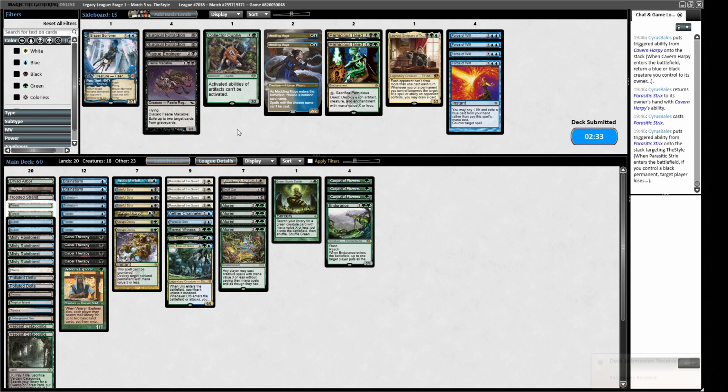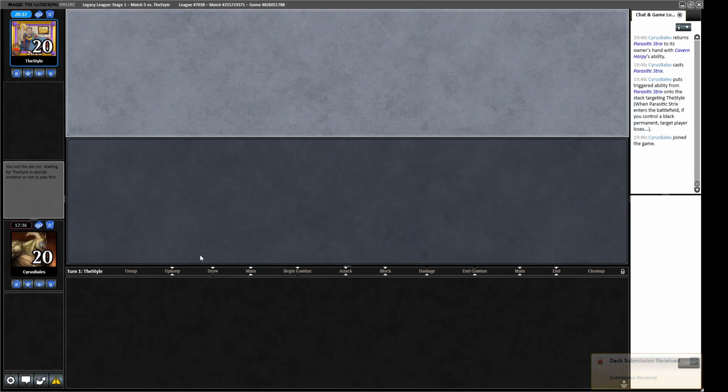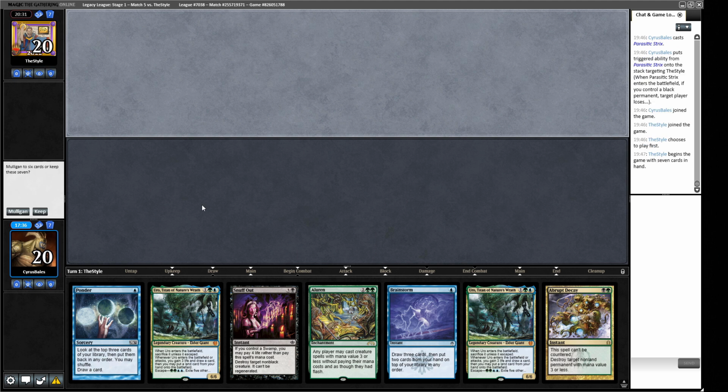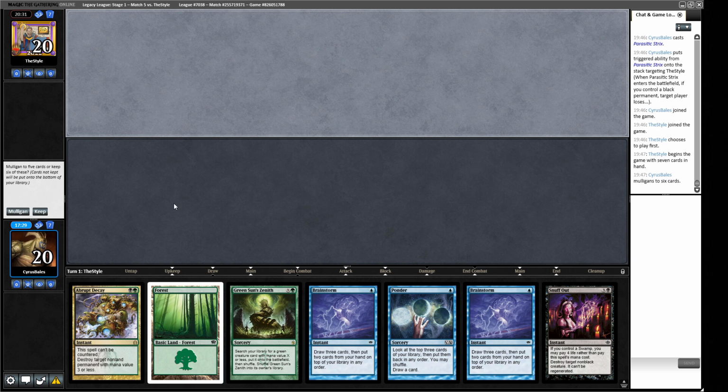Yep, all right. I felt pretty good. The old Cabal Therapy snapping off twice is so good. It's a bit like back in the day when you used to have Gatax and Prey, but it was just... Yeah. All right, we're mulliganing again. So that was a mull to 5 we won with as well there. Yeah. So, why are you a forest?